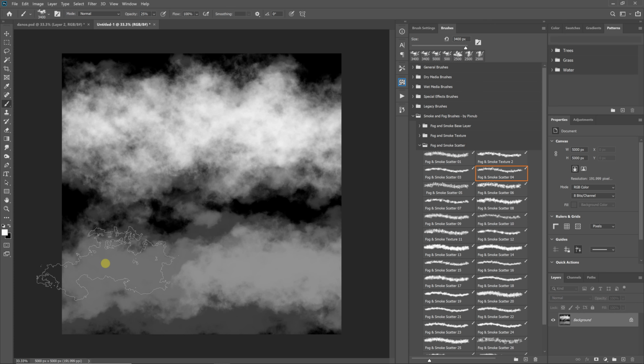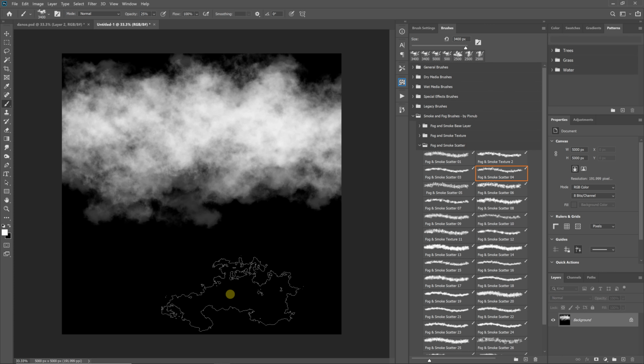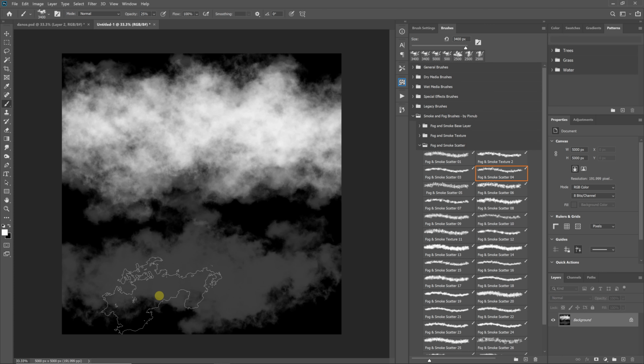But what happens is it becomes really washed out looking. And you see our first pass. Let me demonstrate that first one again. You see how quickly that becomes completely lack of texture because we hit that maximum opacity.